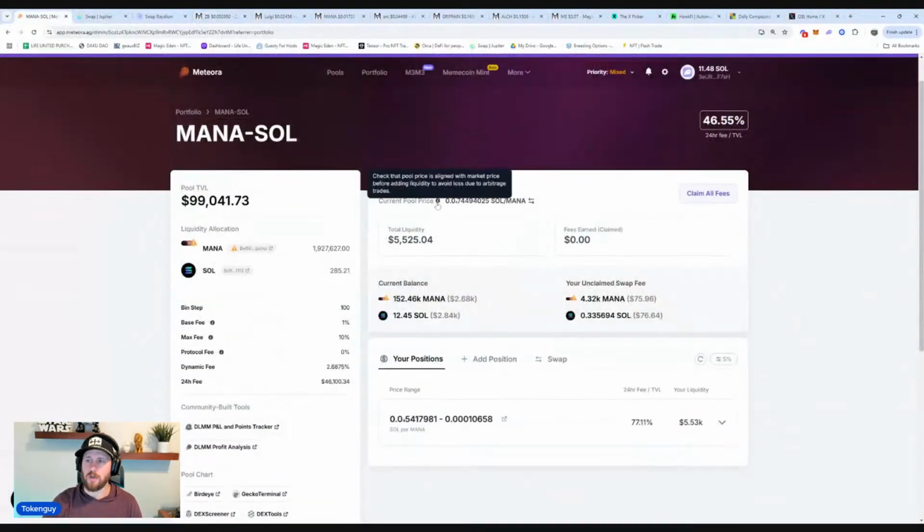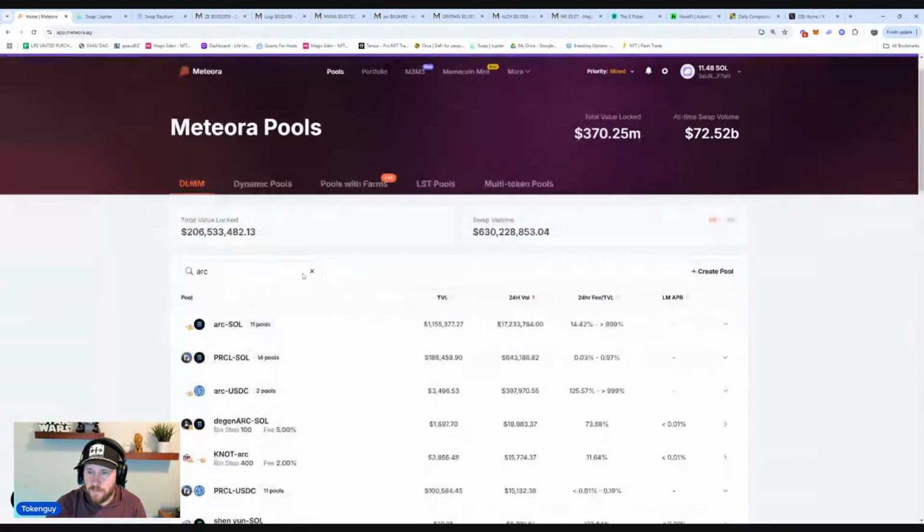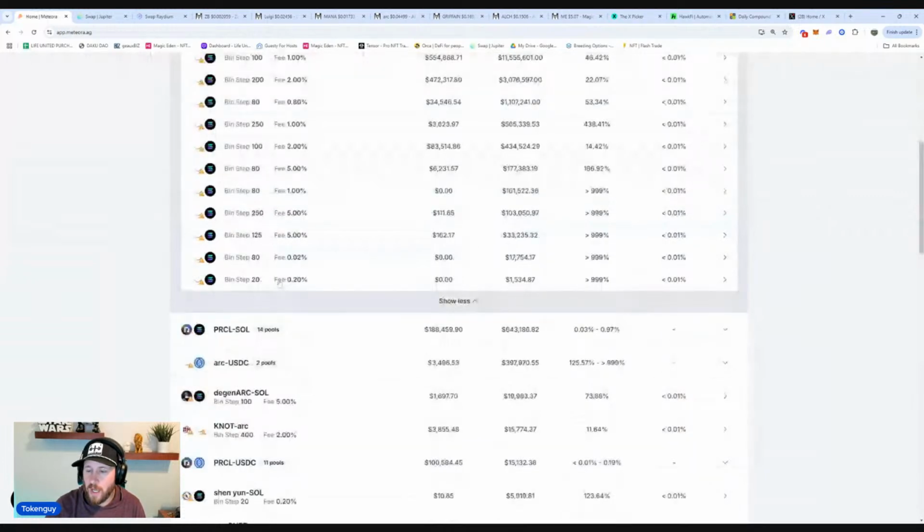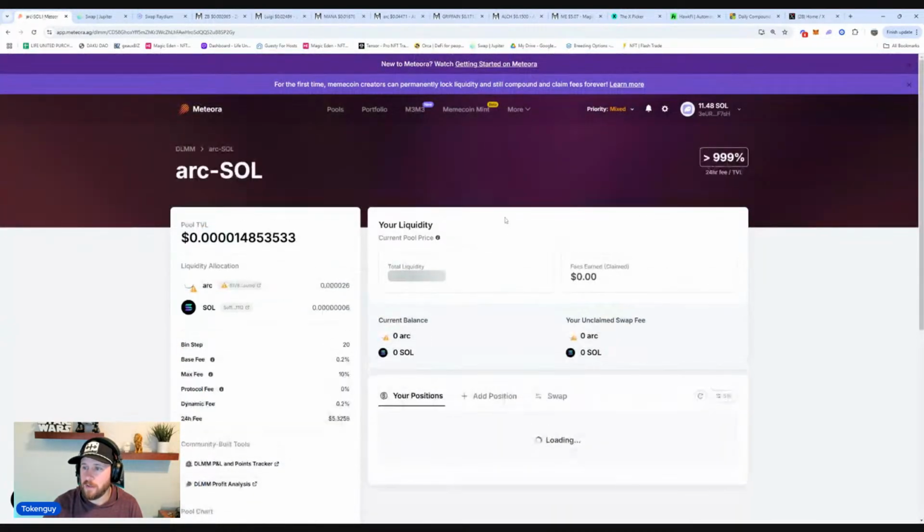So your liquidity, you can see the current price is set up, and you don't need to worry about being arbed because it's like this. Now, if I go to this ARK pool and open one up that hasn't been messed with in a while, like this one down here, the price will probably be off on it. Let's see if it'll work.